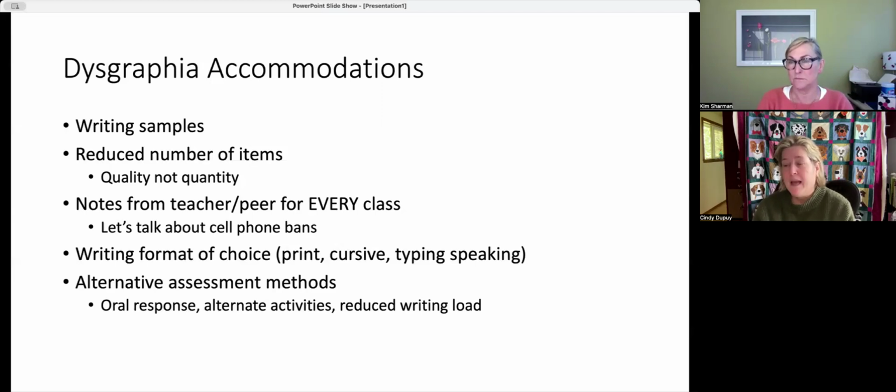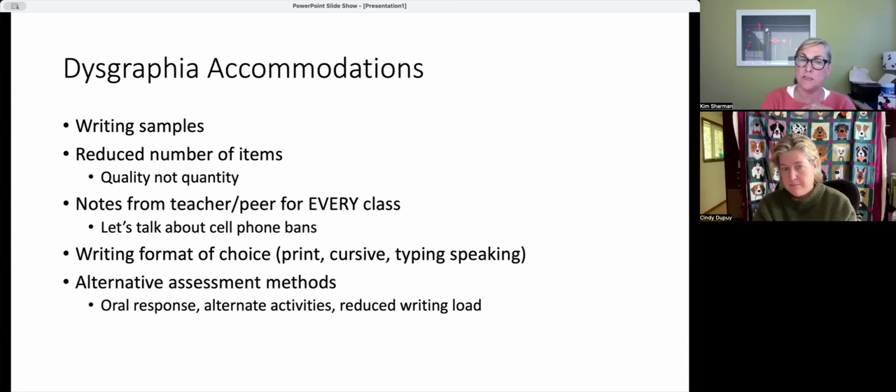It's huge. Now, we have this major issue, which is, and I get it, cell phones in class are a major issue, and I 100% agree. However, there are situations in which a cell phone is important for a student that has a learning difference. That does not mean they're sitting there scrolling social media. It means the phone is out, they take a picture, the phone is back away. It does not mean they're using other features or functions, and it is not using it the entire time they're in the lecture.